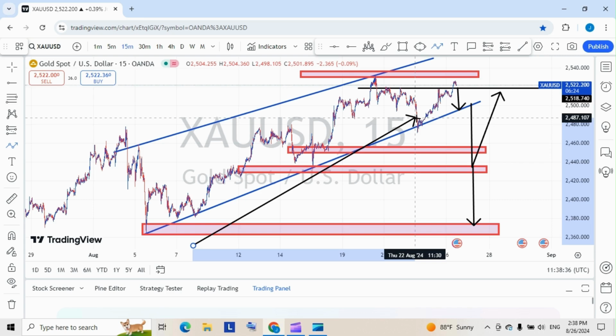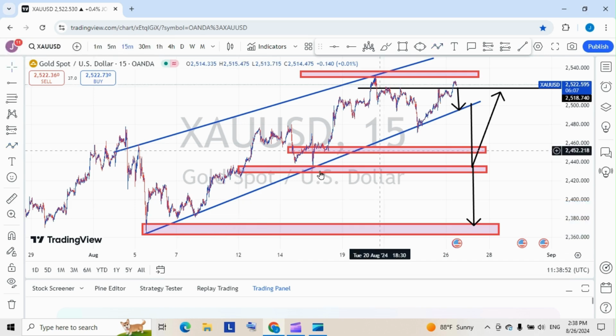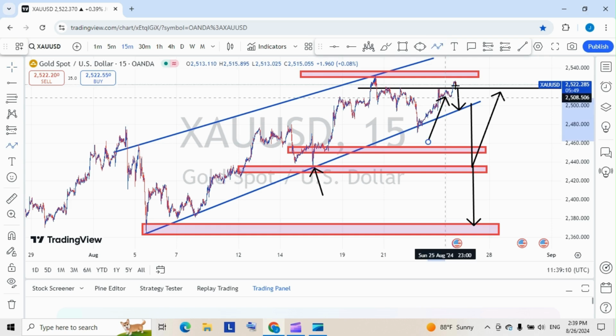Because when price reaches here, there's a possibility of price moving to the upside, just like you are seeing here. This is the current live market. So I just want you guys to see, this is our third entry. This is our confirmation that this is really an uptrend. So after this, let's say you enter here, then when price comes back to this level and touches our trend line again, what do you notice? The market moved to the upside.